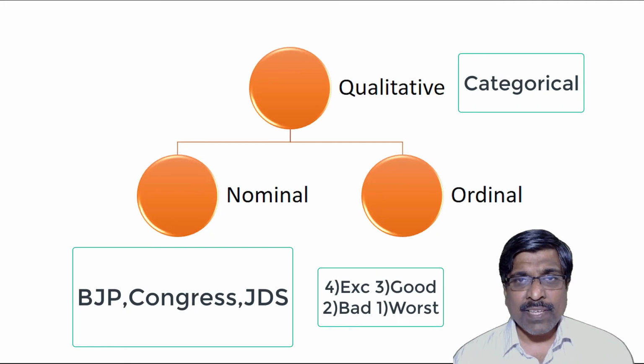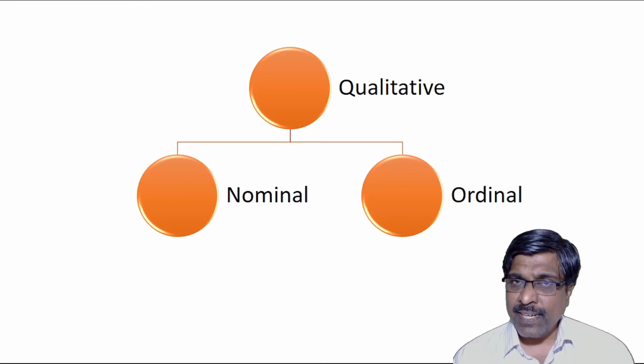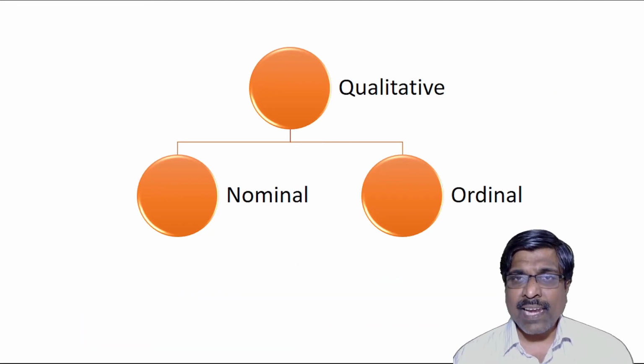But in both cases, it comes under something called qualitative data, where we are trying to classify or group certain things. You can find many such examples in your real life where you have qualitative data. For example, gender. Gender can either be male or female. Now there is no predetermined order here. You can say female or male, or you can say male or female.